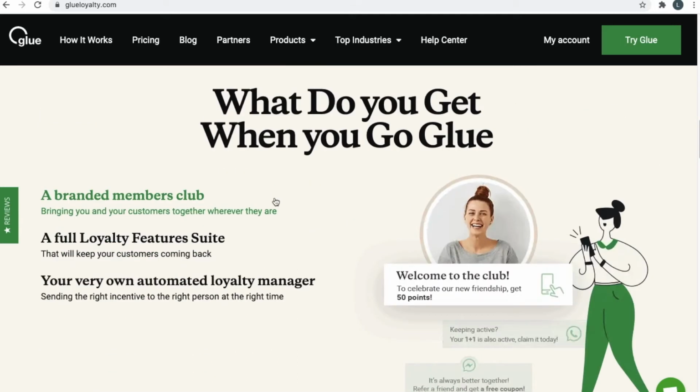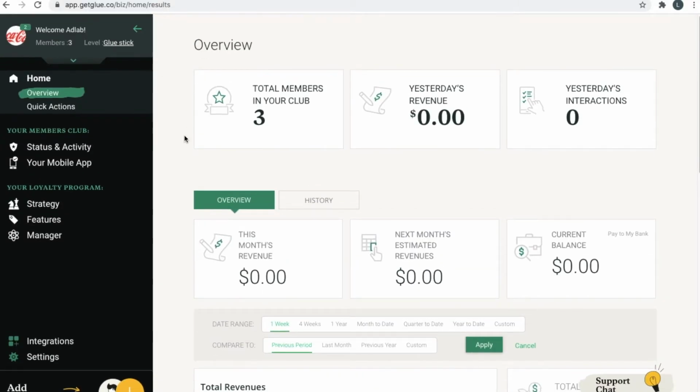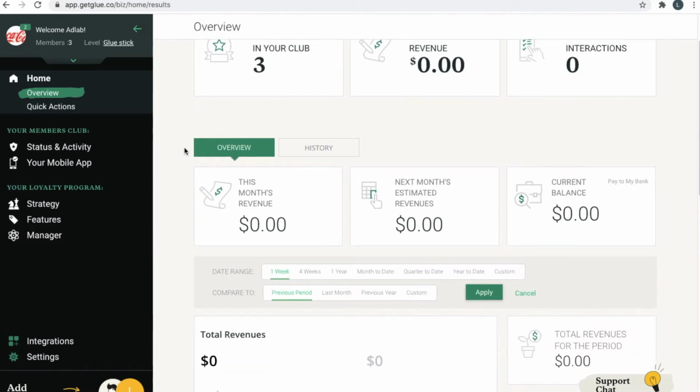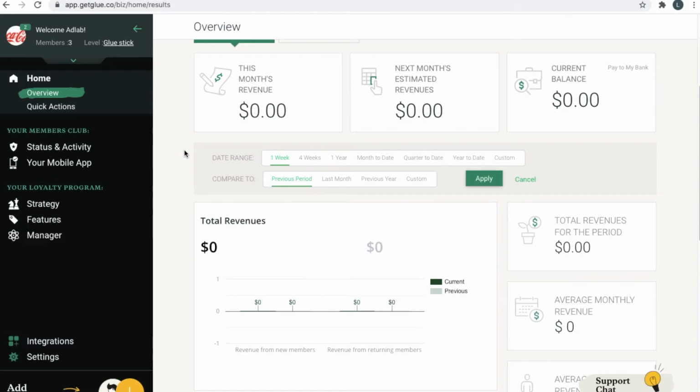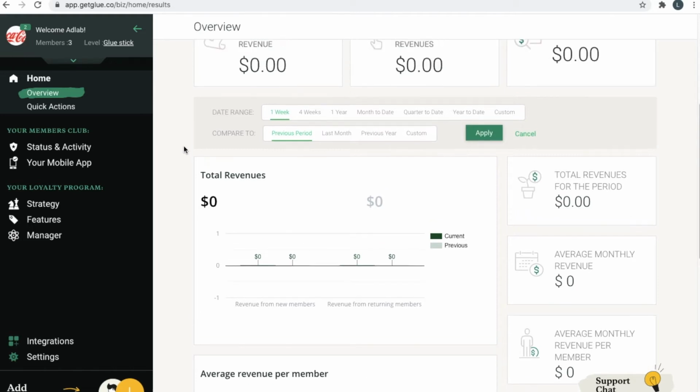So I want to get straight into it, guys, and have a look at Glue Loyalty and show you how it works. Once you sign up for Glue, it takes about 5 minutes, you end up in a place like this. In that sign up stage of Glue, you tell them a few things about your business, your goals, how much you want to give as a discount, and then Glue starts to generate the loyalty program for you because they know what people want and they know how to entice people. So they customize the offers to suit your business and your products. So it's really, really smart.